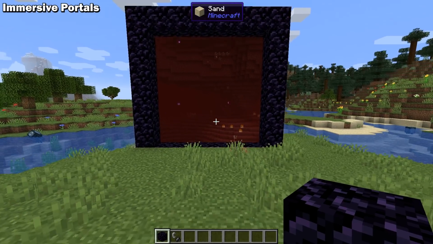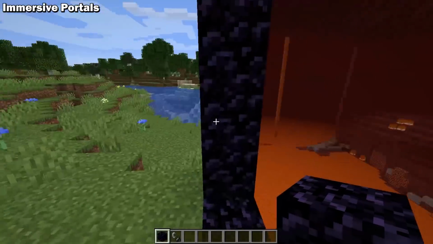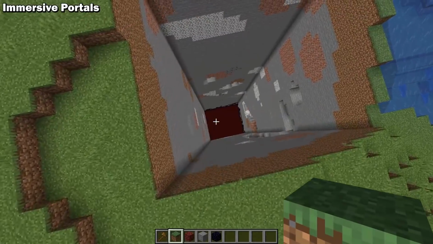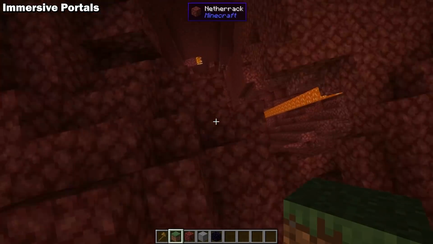Not only does Immersive Portals have portals that seamlessly connect dimensions, which is pretty awesome, you can also choose to stack dimensions. These can be vanilla or modded dimensions, and you can even create your own custom dimensions.